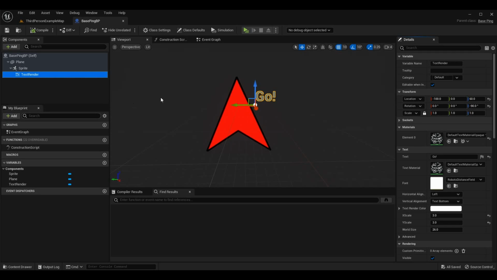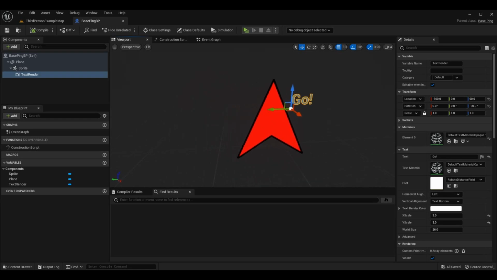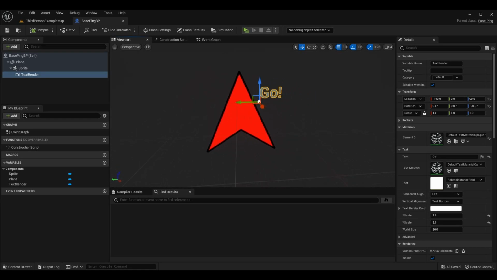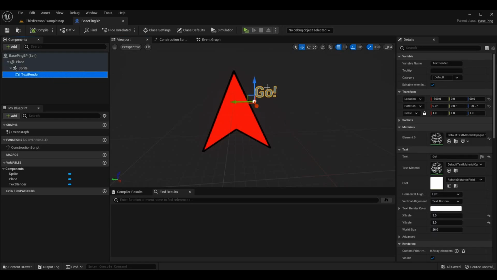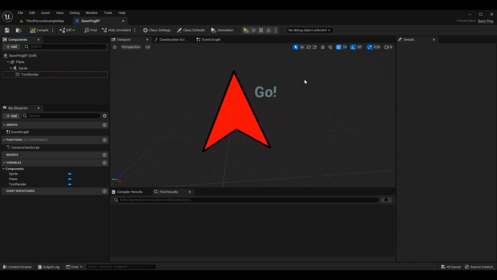It's not required that you put text in here for anything. A lot of pings do include some little amount of text, such as enemy or go or regroup, things like that. It's mainly for multiplayer, but if you are using it in a single player environment and you're putting a waypoint or a marker, it can put the name of the mission or the location that you're going to. So it can be useful in both scenarios. But putting another object under the sprite, such as the text, will allow us to test out our billboarding fully. So that is a good test, but you don't have to put it if you don't want to.